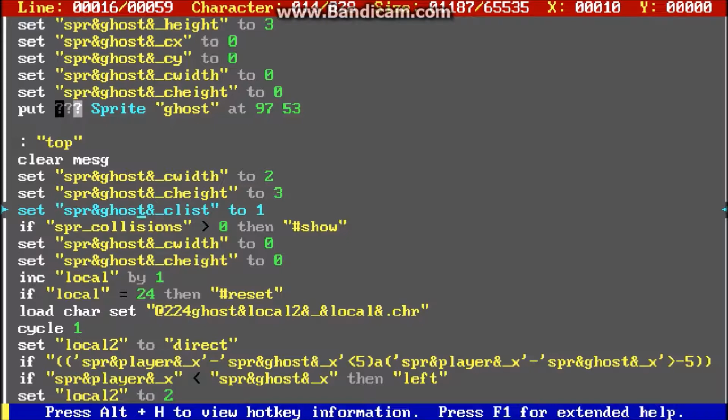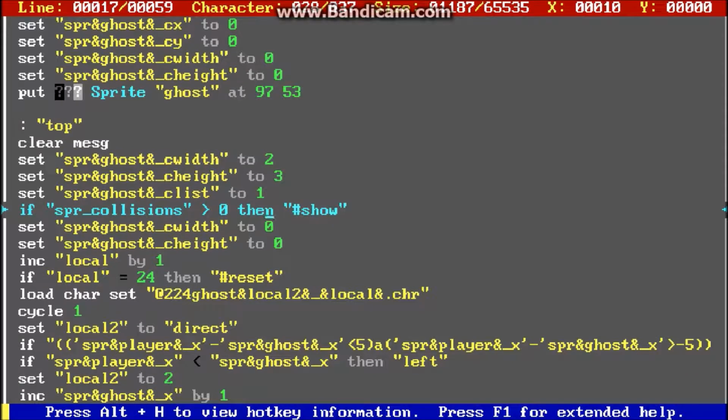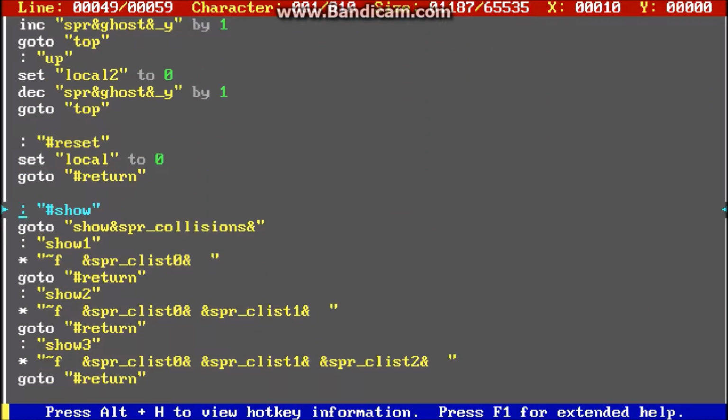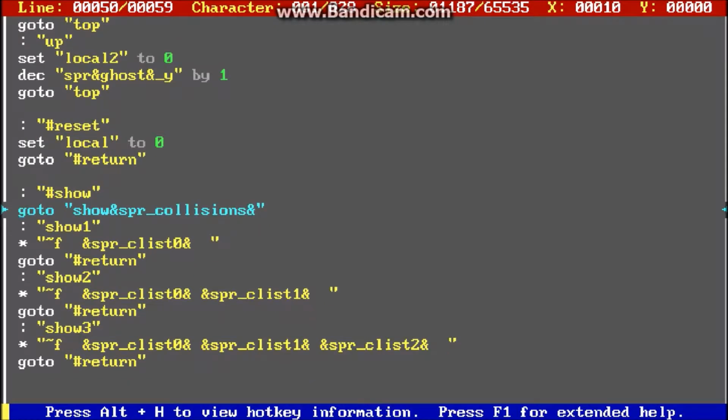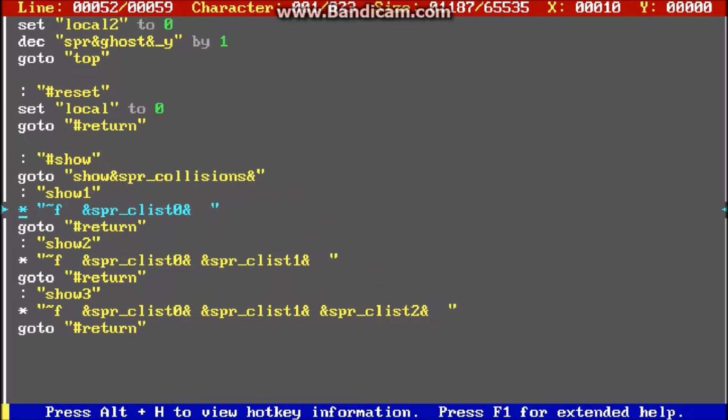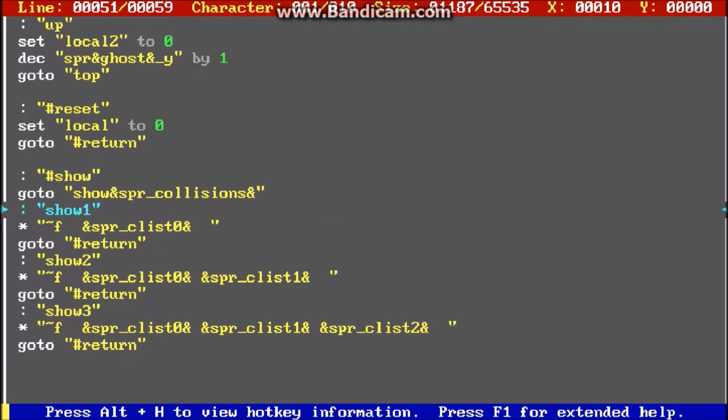So I'm setting this ghost sprite collision list counter to 1, and that performs a collision test on the ghost sprite. And so I'm checking it by saying if sprite collisions is greater than 0, then go to the subroutine show. And the rest of this follows just like the player sprite did. It just goes down here to the show subroutine and goes to either show 1, show 2, or show 3 for however many collisions it's picking up on.